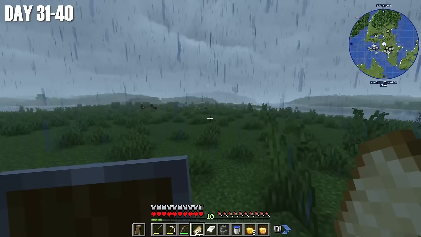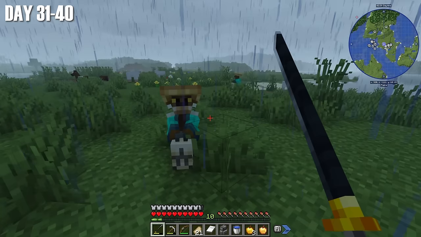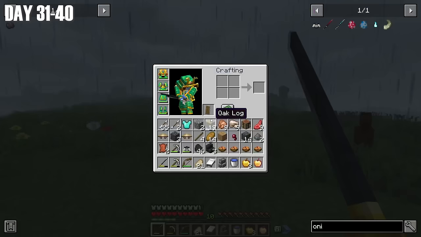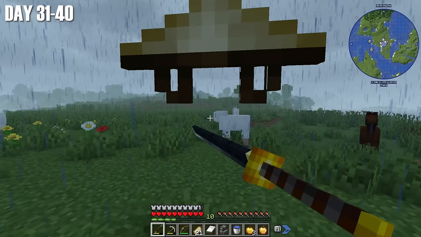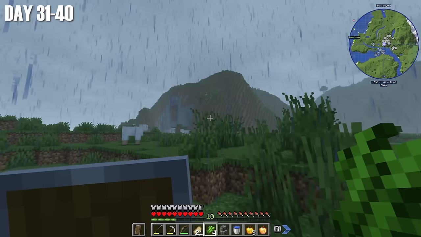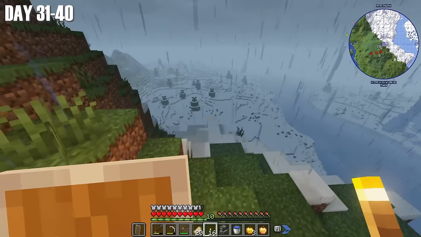Wait, what's this? Oh, what's this? Hey, buddy. You just give me a straw hat? Oh, the straw hat. I'm keeping them. I'm keeping one of them. I probably shouldn't have killed it. Give me these. I'm venturing far, far out into the lands. That's another village, though. I might as well go check it out.